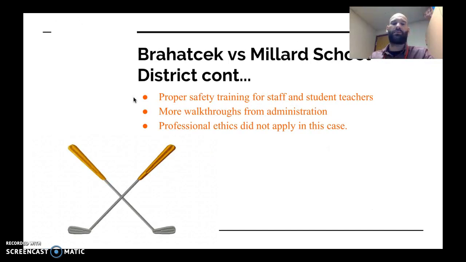That is something I would really put a lot of pressure on in my staff, is to make sure that they understand the weight of their supervision, that they cannot be on their phones, they cannot be checking social media, they cannot be looking and have their attention other places. Especially when there's golf clubs or other items being swung around at such a high speed where students could be injured or perhaps killed.